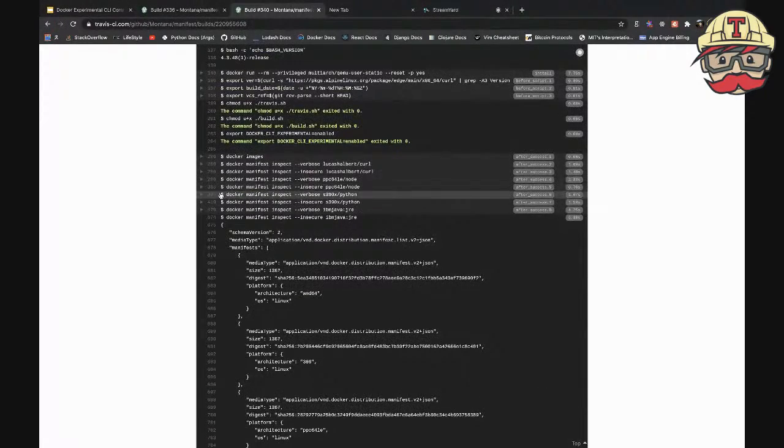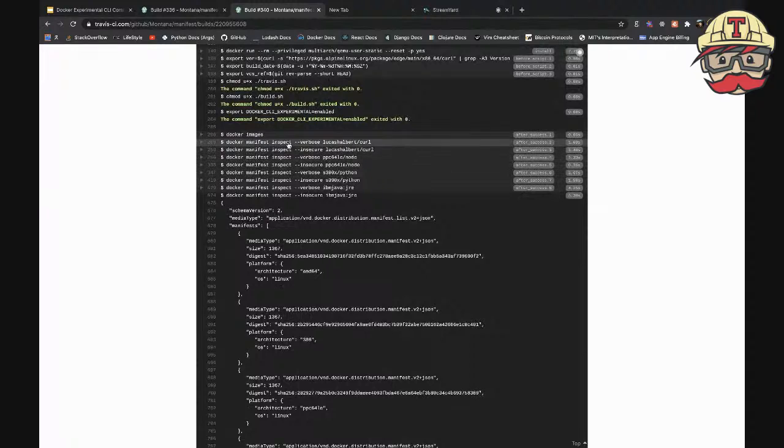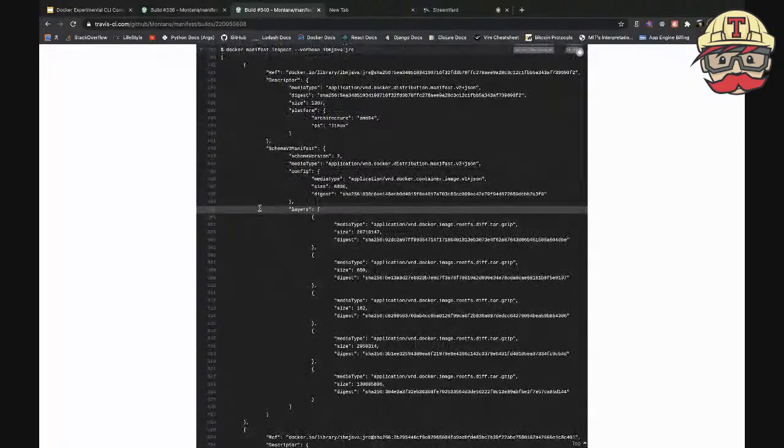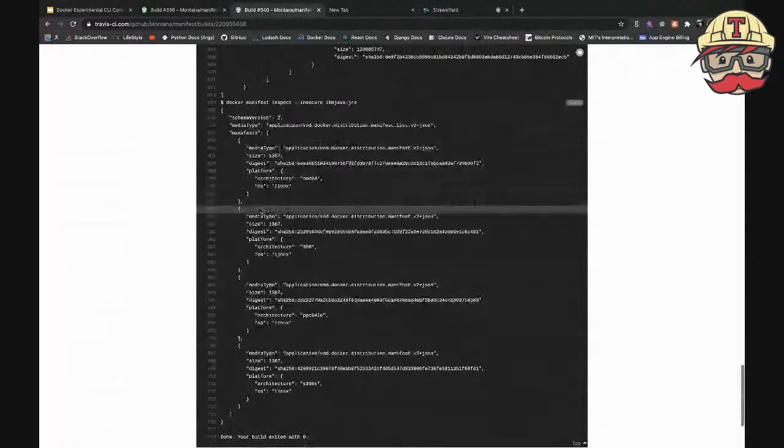Before that, you'll see here we have curl ppc64le running Node, an IBM s390x running Python, and then, of course, the IBM official repository running JRE. You'll see all of these have JSON outputs, which means the manifests were called correctly. These would not be possible if you did not enable experimental CLI commands.